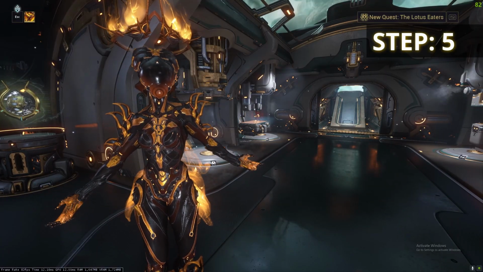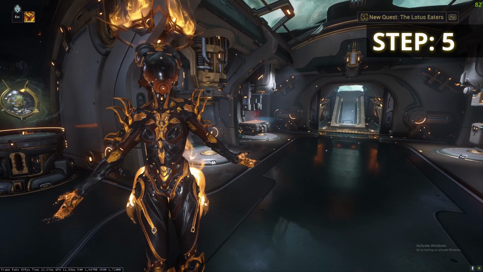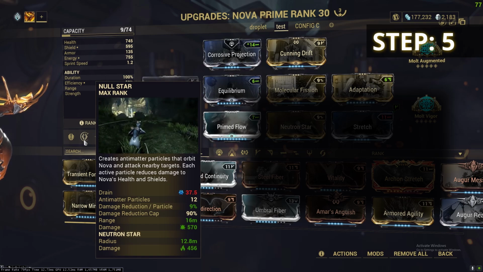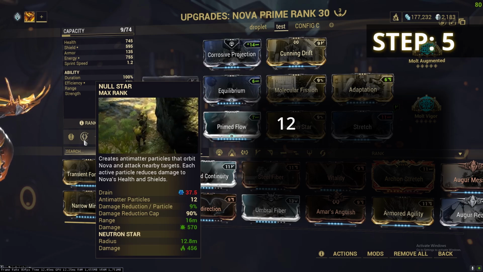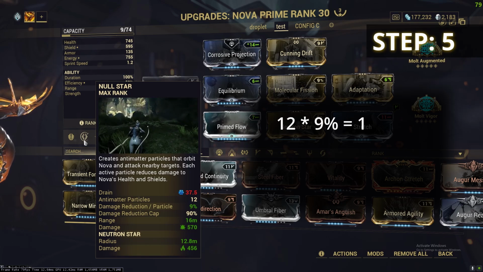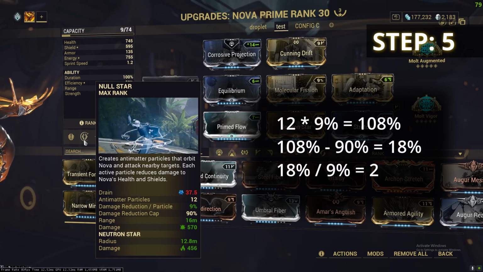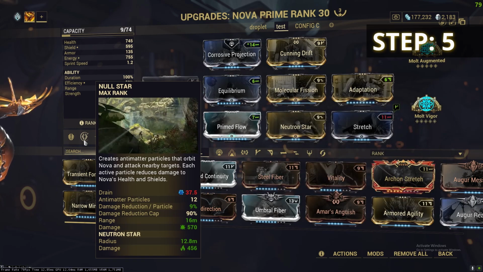Step 5. Optimize. This is either the easiest step or the most difficult one. Think about any and every way you could optimize your build. For example, with my first ability, at base duration, it spawns 12 particles. Now, with my strength, that means that each particle grants 9% damage reduction, meaning that I would have a total of 108% damage reduction with all 12 particles. Obviously, the damage reduction caps at 90%, which means that I have 2 particles left over, which are free to shoot off at an enemy, and my damage reduction will still remain at the limit.